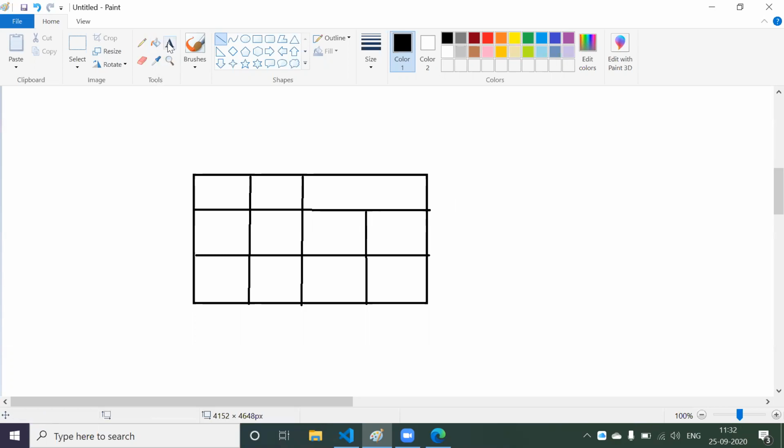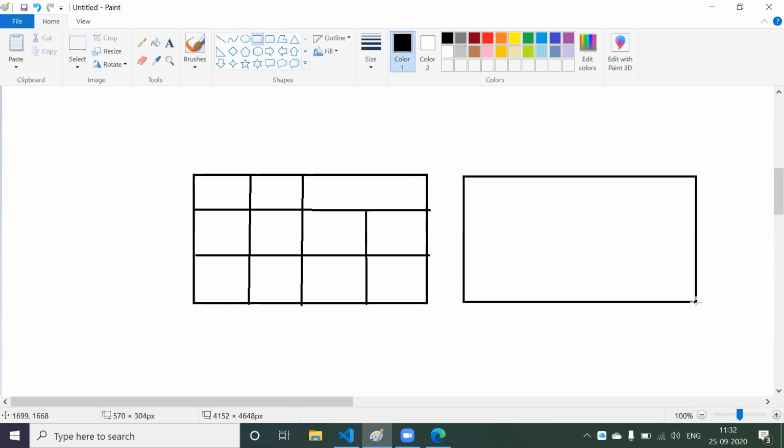One more requirement will be something like this. We have one table. Now this table contains some columns. One column, this is your second column, right?